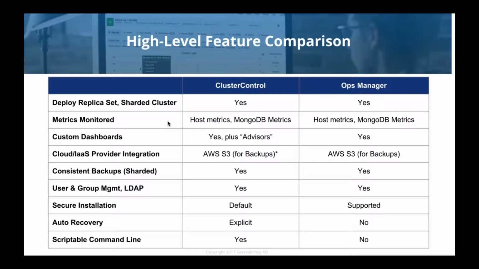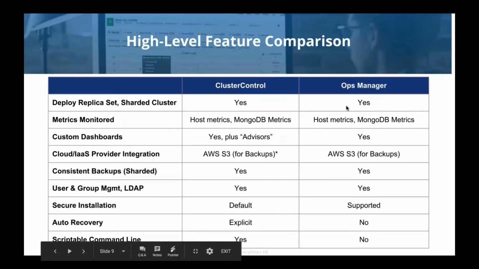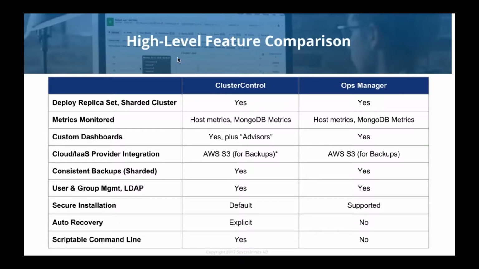Now, ClusterControl doesn't maintain a running tail of the replication operations log of your MongoDB cluster, so we don't provide point-in-time restore, but it can perform fully consistent sharded backups using the Percona Labs MongoDB consistent backup tool, which for MongoDB 3.2 and above does a data dump of each shard and tails the operations log until the dump completes, so ensuring that no data is lost or missing from the backup right up to that point.